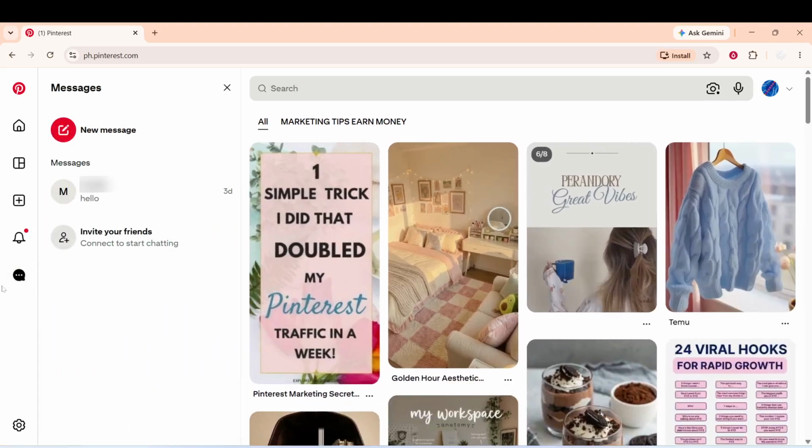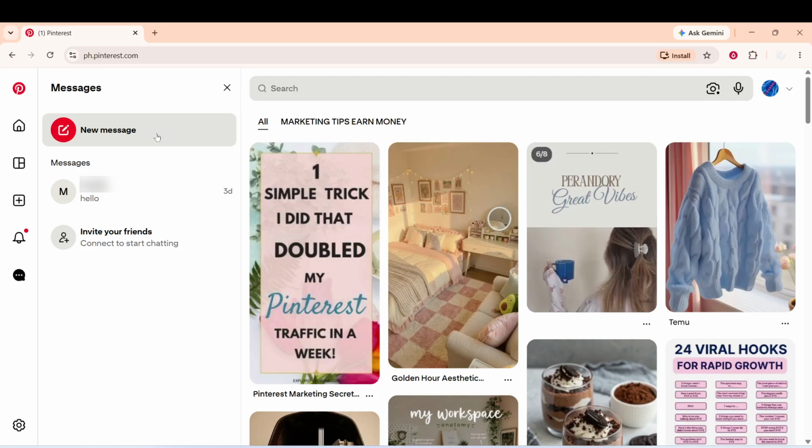Go ahead and open Pinterest on your phone. The app is what we are working with here, so open it up and get to your home feed. Now, you might be tempted to start searching for a board or a pin, but we are going in a different direction today. We are heading straight for the conversation area. Look at the very bottom of your screen. You will see a little speech bubble icon. That is your messages icon. Go ahead and tap it. This opens up your inbox. If you have never messaged anyone on Pinterest before, this screen will probably look pretty empty. But that is about to change.